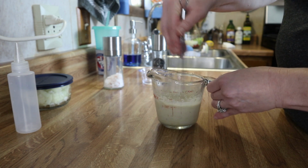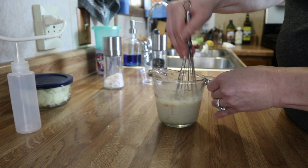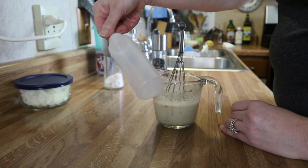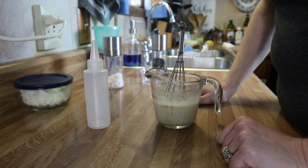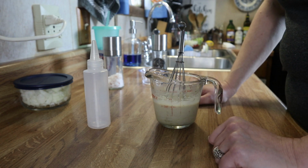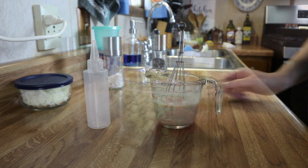So that is nice and combined. And all I'm going to do is just pour it in my little bottle here, pop it in the fridge, and that will be ready. So I'm going to go ahead and do that, and we'll work on the salad.